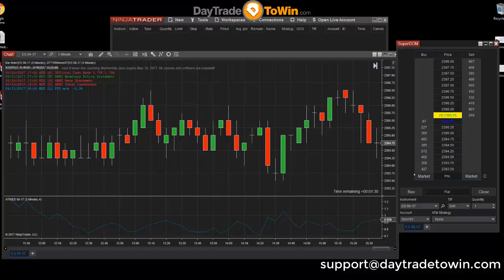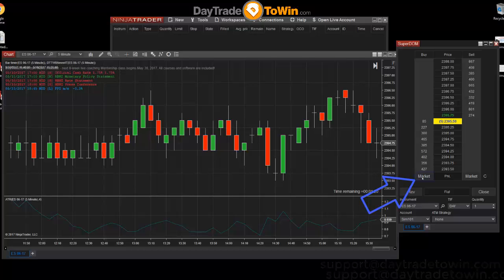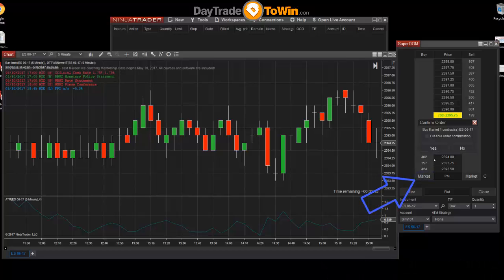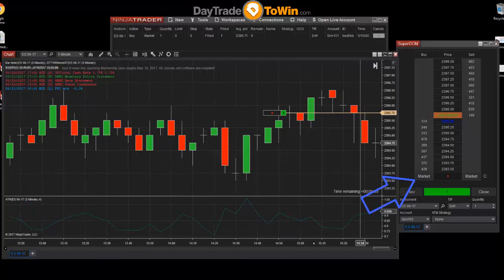If you just want to mess around with NinjaTrader for now and place some market orders, you can click the market order here on the left column, and this will place an order to buy the market, meaning that you expect the market to go up. And then we'll ask you, if you click on yes, you'll see that we are currently in a trade with the expectation that the market will go up. So market orders typically fill you instantly, meaning that you're directly in at the price that the market is trading at, and you're simply waiting for an opportune time to get out, hopefully at profit.